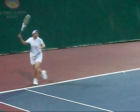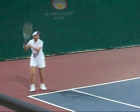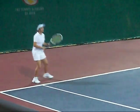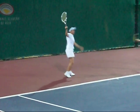Now I'm going to do a running forehand, and she does a really modern move, and she does something I don't like, but we'll talk about that. So she has a running forehand. She actually hits and runs through the ball. That's the part I don't like. I don't like when you run through the ball. But let's get into this movement right here on the run when she starts out.